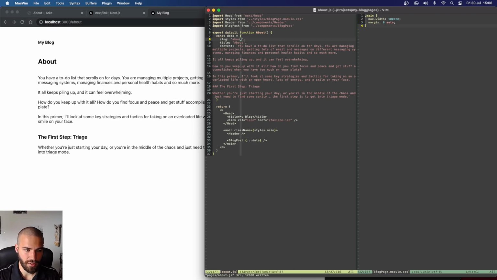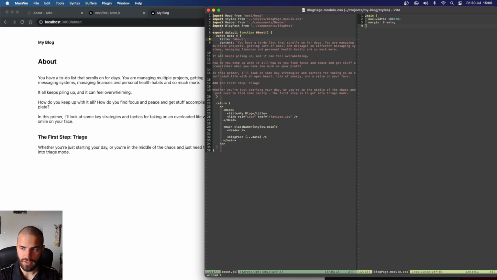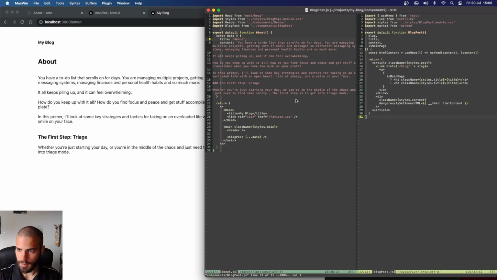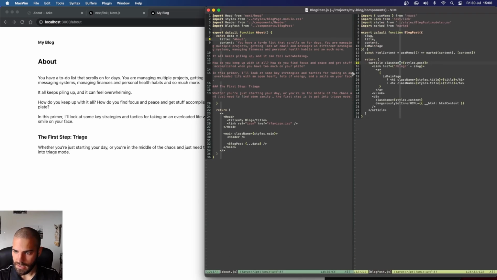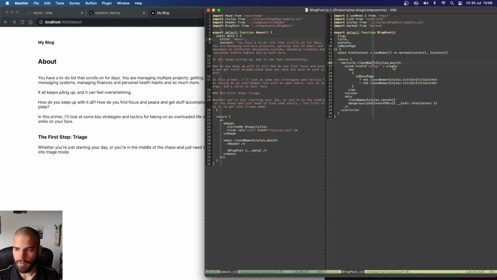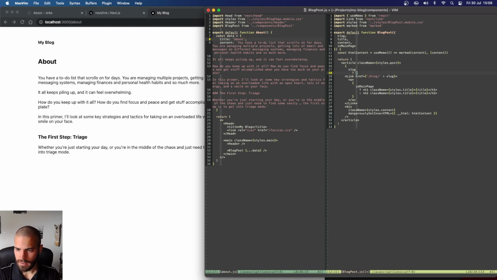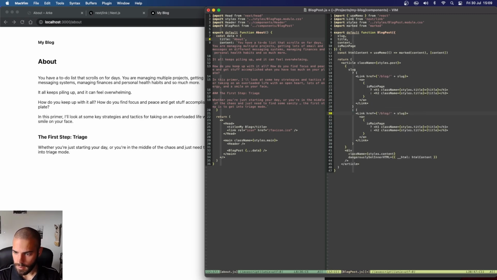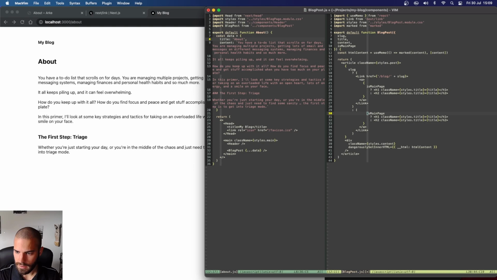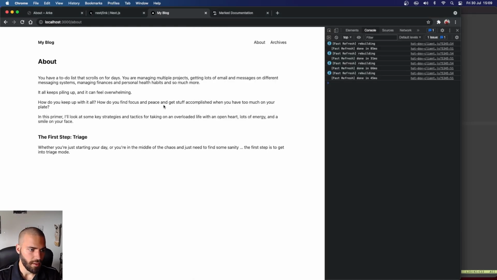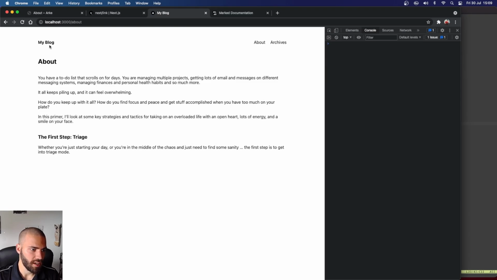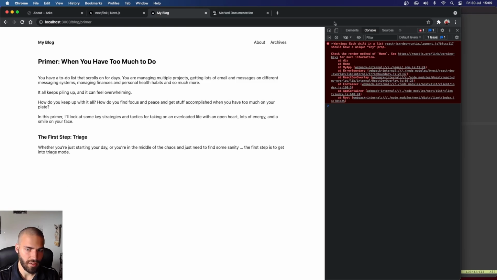Or actually, this will link to a blog page. So let's remove slug, and in our blog post component, let's change this to only link if we actually have a slug. So like this. If it has a slug, otherwise, just print this part. There we go. So now our about doesn't have a link.